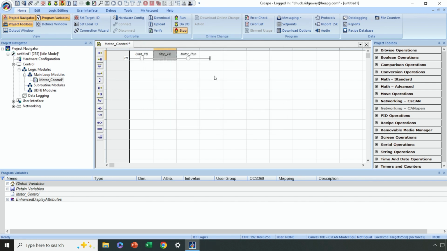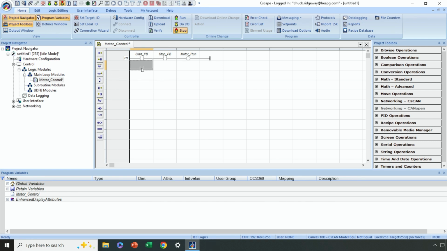Okay, and then the last thing we would need for this dirt simple start-stop circuit is a seal around the start push button. So I'm going to highlight here and press this button here, which says insert a parallel contact. Okay, well, see, I screwed up there. That's not what I wanted to do. I didn't want to press my button here. I wanted to press it here. So let's go ahead and leave highlight to the left. I'll hit the delete key on my keyboard and that deletes that. Now I will highlight this contact and press insert parallel contact. There we go. That's what we wanted.